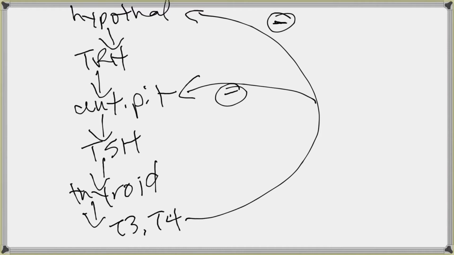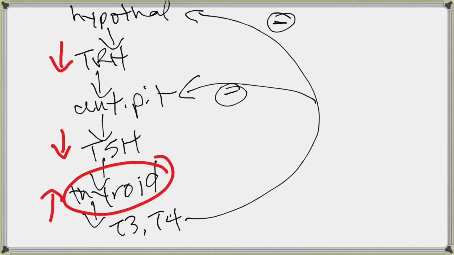What would happen is I would go in, I would have had maybe some exophthalmos, some weight loss, sleep disturbances, all kinds of maybe anxiety, and they test, and this level is high, okay? And then they test your T3 and T4 levels, they are high, and then they test your TSH, but it's not high, it's actually low, and your TRH is actually low. What is going on there is the thyroid is over secreting T3 and T4. Maybe you've got a benign tumor. There's also an autoimmune hyperthyroidism that I'll explain to you in just a minute.